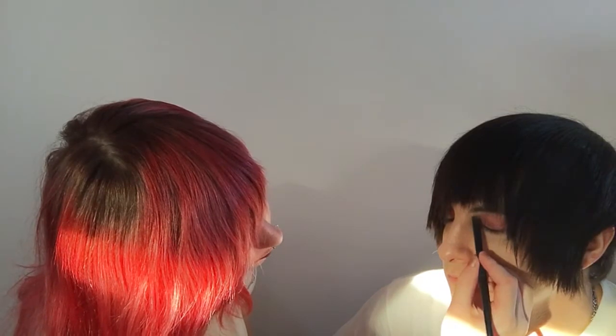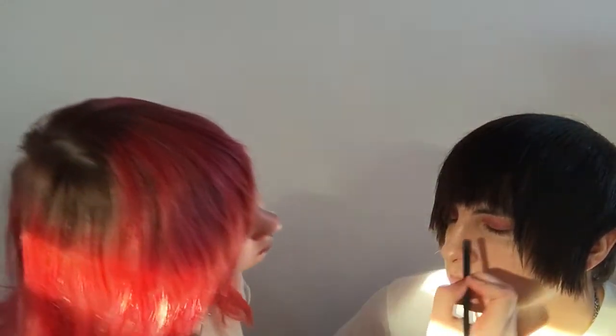And then going in with the Spicy brush in number 20 to highlight it, and as you can see, the brush has rather a round end, and I'm just wiping off the excess powder, and I'm just using a white to highlight just under the brow bone, and then in the corner of the eye, we're just going to use a gold colour, so I'm not going to really bother to show you, because we all know what that kind of looks like.